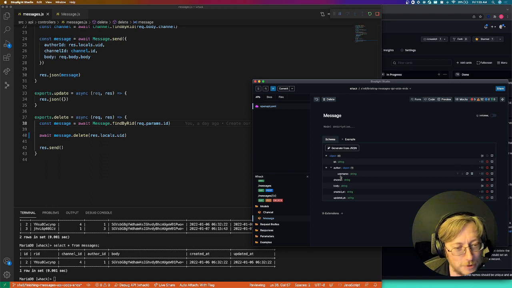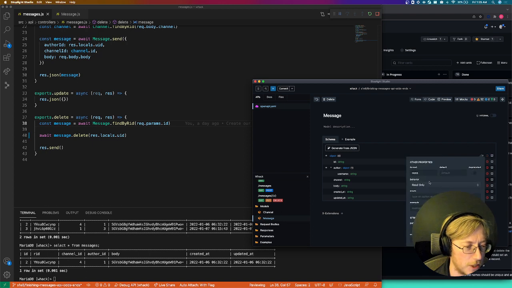When you're creating a message, you don't know what the ID is. And this author username isn't user controllable, really. It's based on whoever's logged in to create the message, because we're never going to allow folks to create messages on others' behalves or send messages as someone else. These created at and updated at fields also aren't user controllable. They come from the database, or updated at changes whenever we make a change to the message. So the only things the user should control are these two properties currently.